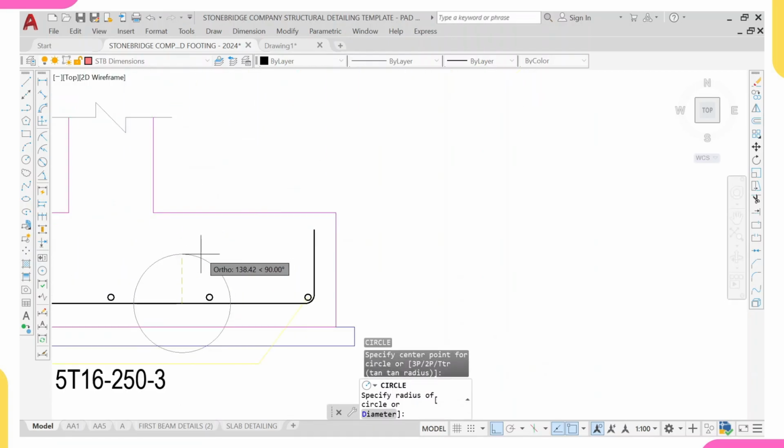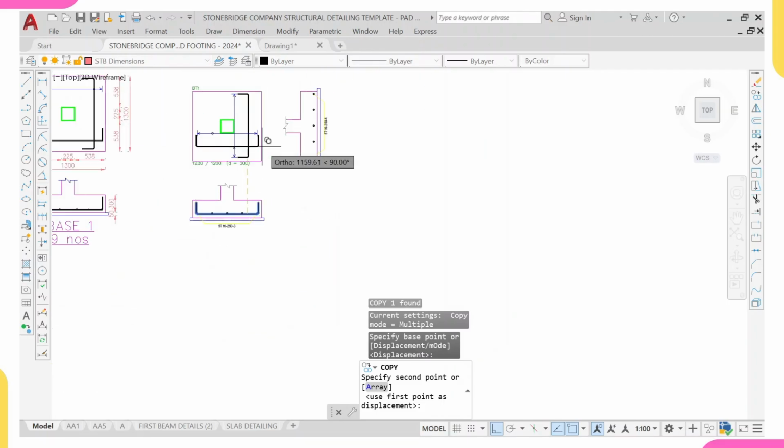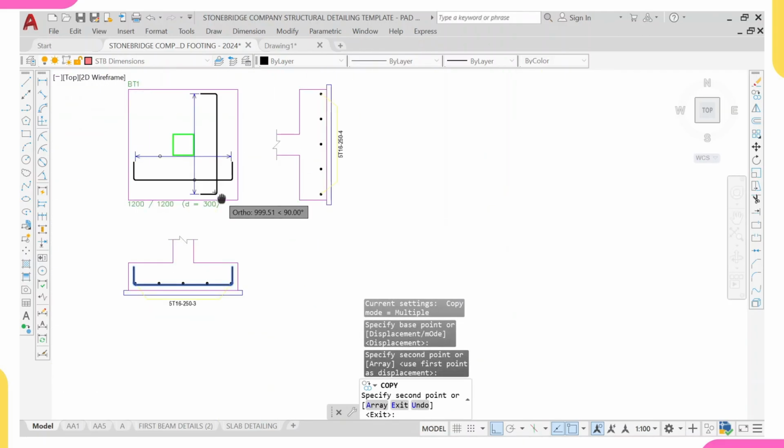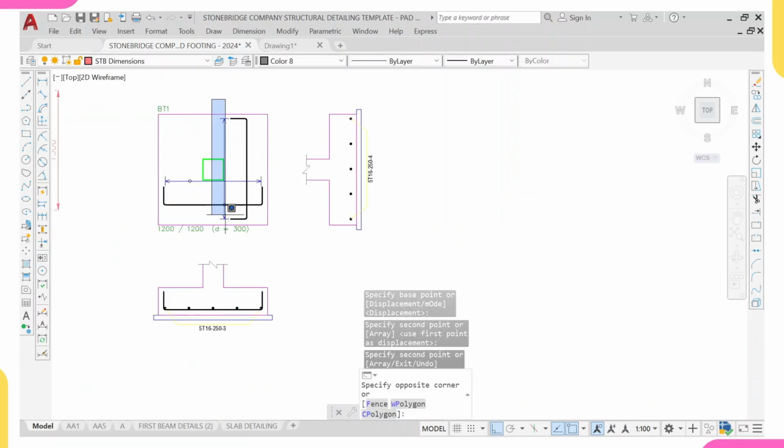Copy from, sorry, I made a mistake. Then copy this, do CO, enter. Then I'll copy from here. I'll place it at any point of my choice. So I want to place it here. Then remember, I don't want this thing to be cluttered around this area. So I'll move this thing.